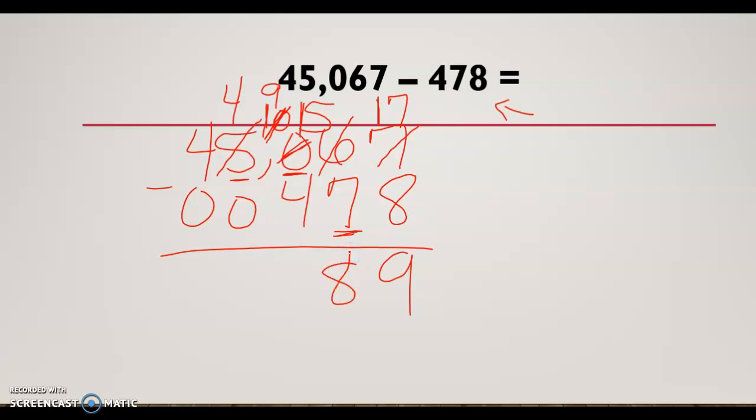Now I go over to the hundreds place. My bigger number is on top, a 9 and a 4, so I can go ahead and subtract. It's 5. I go to the thousands place. 4 minus 0 is 4. Get ready to put my comma in my answer. Start at the ones and count 3 digits. 1, 2, 3. So I put a comma.